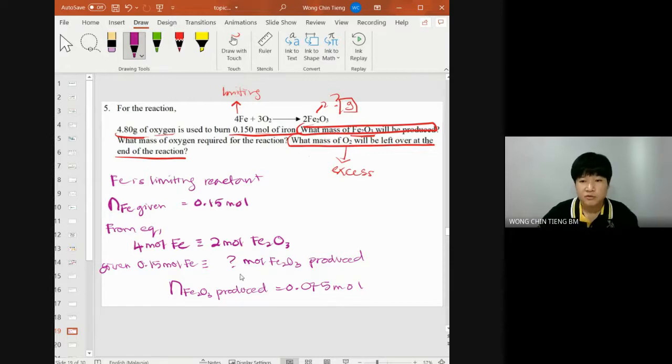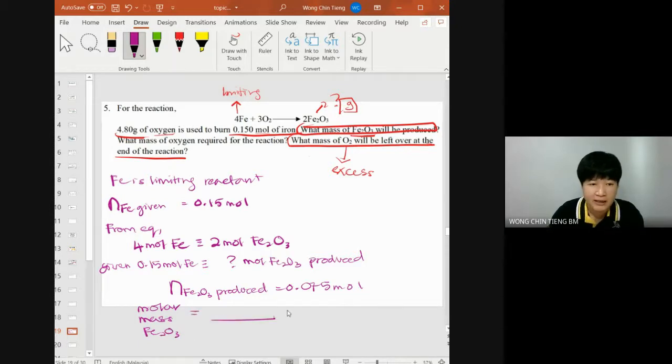Okay. So, setuju kelas? Soalan nak mass. So, apa yang kita perlu cari? Molar mass. So, from there, you'll find the molar mass of Fe. Kat sini boleh buat sendiri dah. So, from the molar mass of Fe2O3 yang kamu dapat, kamu akan dapat mass of Fe2O3. Okay? In gram. Tak ada isu kat sini. Okay, boleh dapat. Next question.